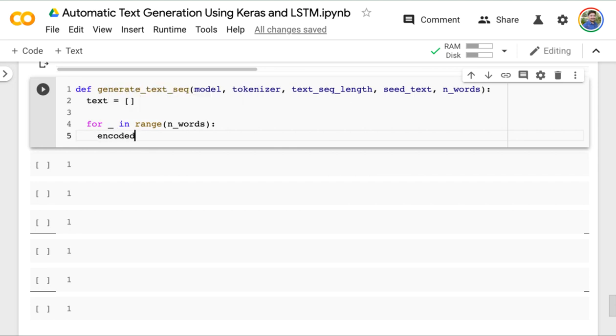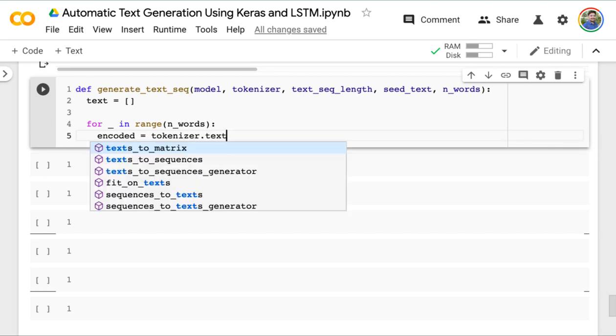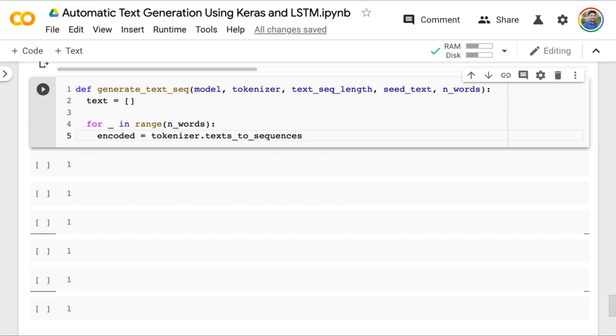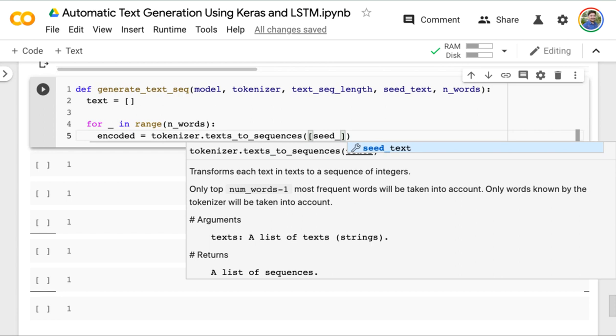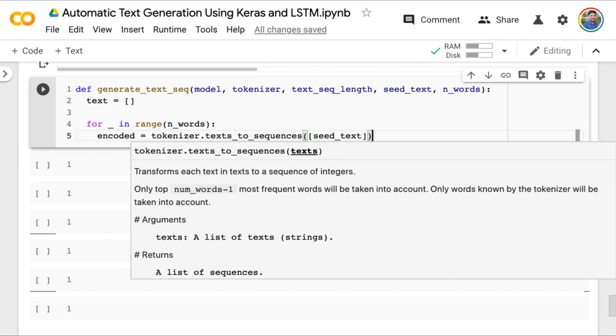Then I need to create an encoded sequence for my text sequence. That is the encoded data that I can get with the tokenizer, and then tokenizer.texts_to_sequences, and in this I need to pass the seed text.